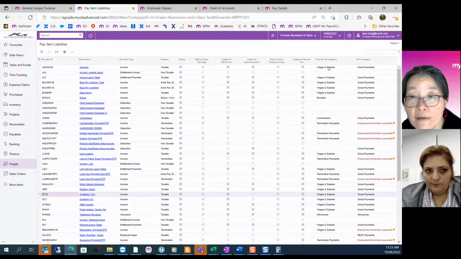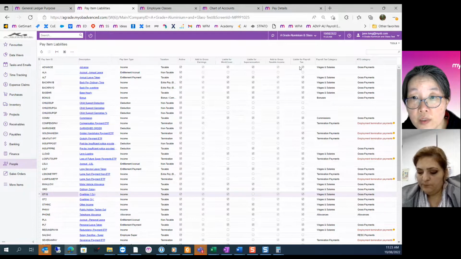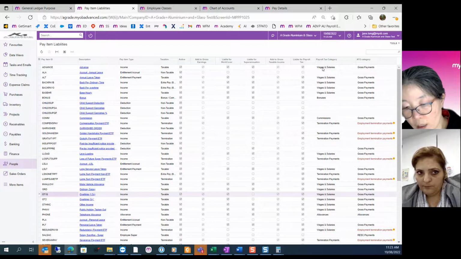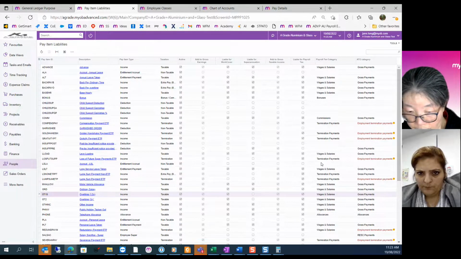The system also has a payroll tax liability report, and it will respect these two columns to determine which pay items are included in the payroll tax liability report. So it's important to review these two columns and make sure the setup is right.